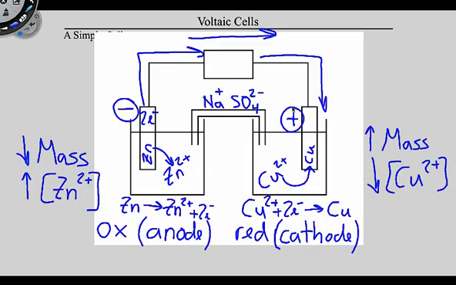We have what's called a gradient, in the same way that you're driving your car down a hill and it's got a gradient and your car wants to go downhill. We've got a charge gradient. We've got a greater potential of electrons on the left than we do the right, and those electrons flow downhill. We also have a concentration gradient. What we're going to talk about is that as this cell does its thing, the concentration of this solution is going up and the concentration of this solution is going down.